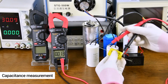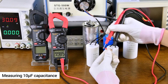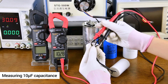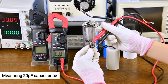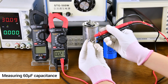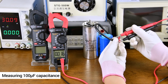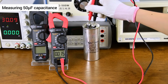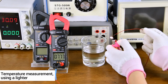Common household appliance capacitance measurement. Connect the temperature line and measure the temperature by direct contact.